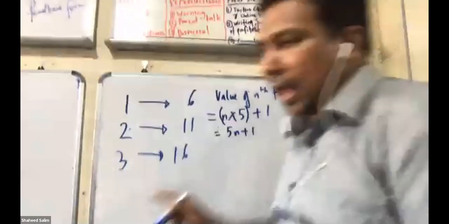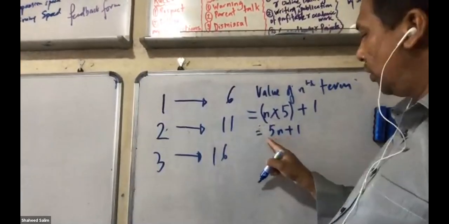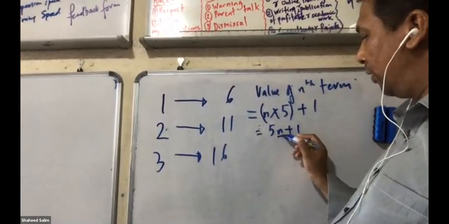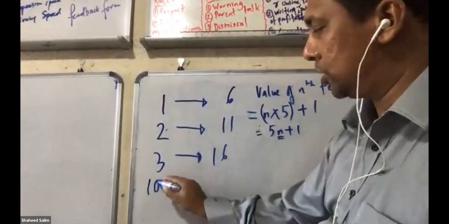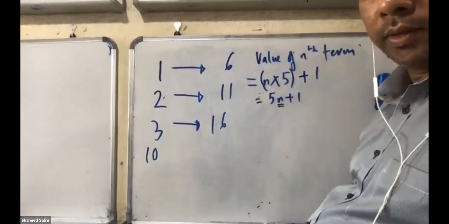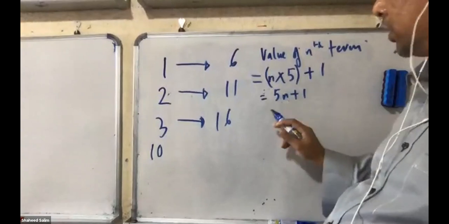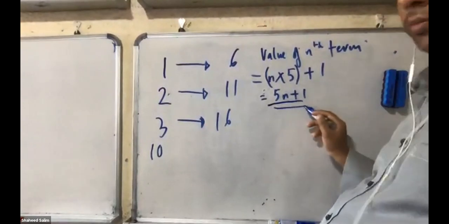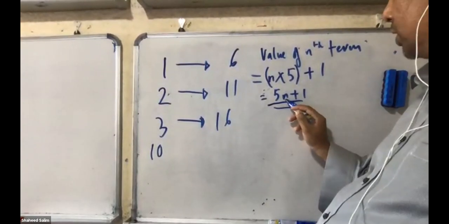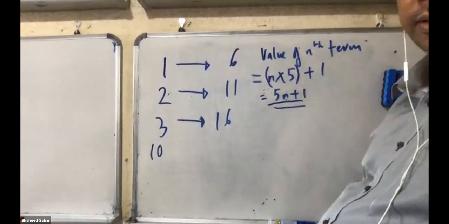So this is what you are saying. What you are telling me, I'm writing it down. 5n plus 1. So 5 times n, whatever the value of n is. If let's say I ask you for the 10th position, you take 10 times 5, 50 plus 1, 51. So you have already found the method. All you need to know is how to put it in formula form. So n is the position, you use n times 5, you get 5n, plus 1 like that. How is it?